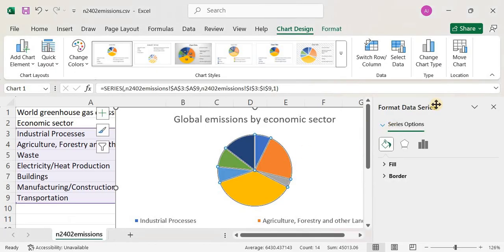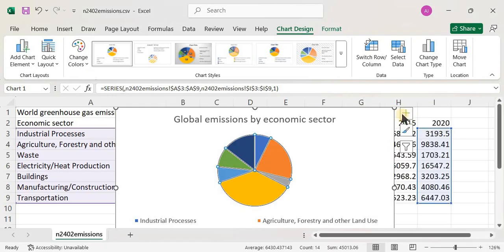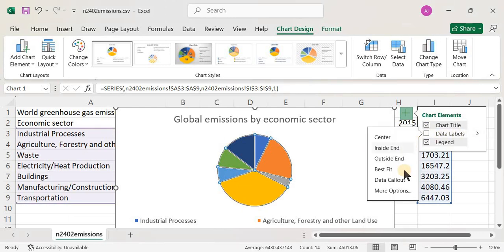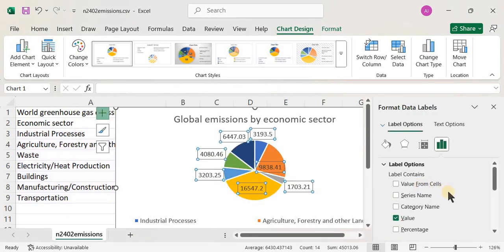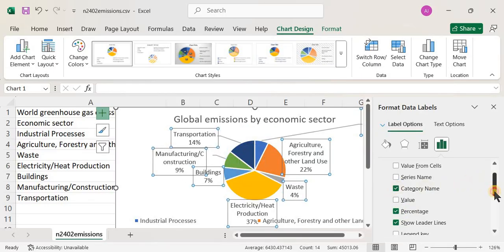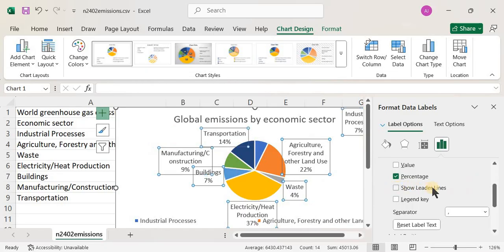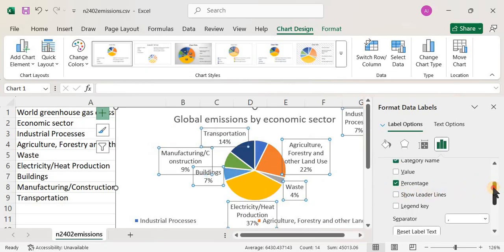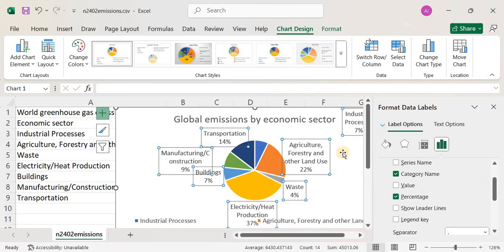I want to pick on the chart. Let's close this. Go to the plus sign there. Then you want to work on the labels because you need to format it. And let's go with more options. Now let's take a look at, we said only percentage and the chart names. So I want the percentage. I don't want the value. I want the category name. Nothing else, just those two. The percentage and the category name. Yes. Very well, so that's what is requested.